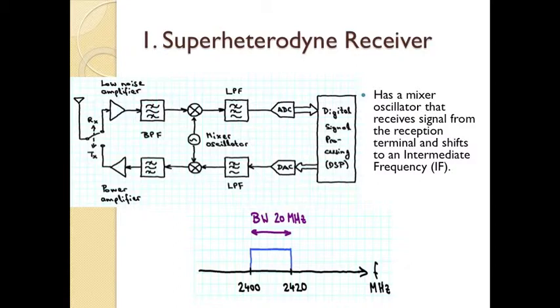So in this project, we are interested in transmission and reception of an 802.11 type wireless local area network signal in the 2.4 GHz ISM frequency band. Such signals have a bandwidth of approximately 20 MHz, and the graph on the bottom shows the idealized spectrum of such a signal occupying the range from 2400 to 2420 MHz.